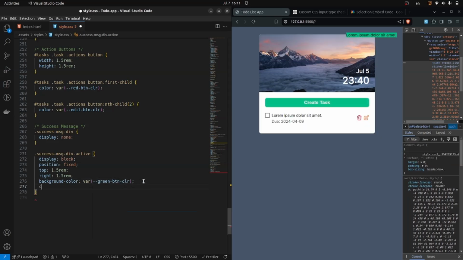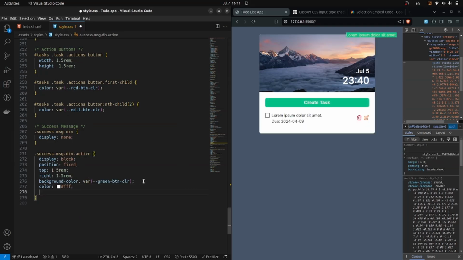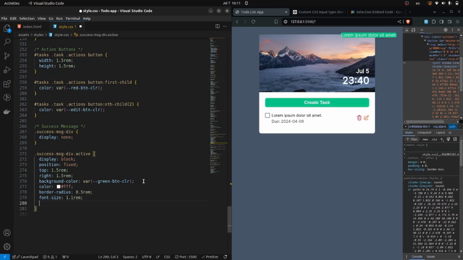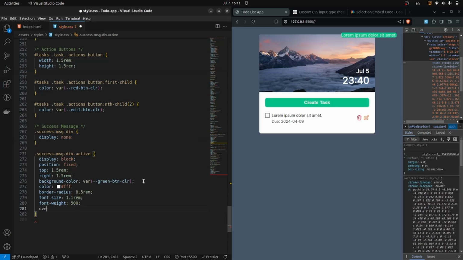Also text color is going to be white, of course, but let's write it with hex, and border radius is going to be 0.5 rem. Also font size is going to be increased, and it's going to be 1.1 rem. Font weight is going to be 500, and overflow is going to be hidden.